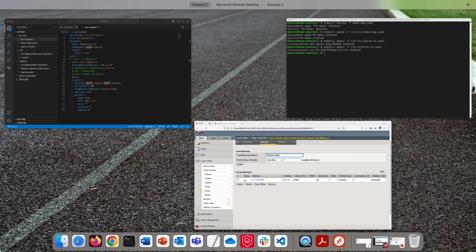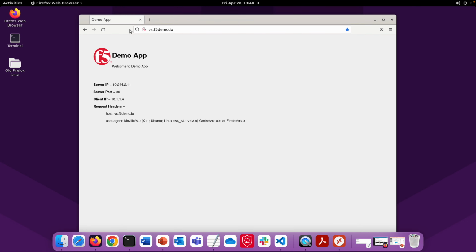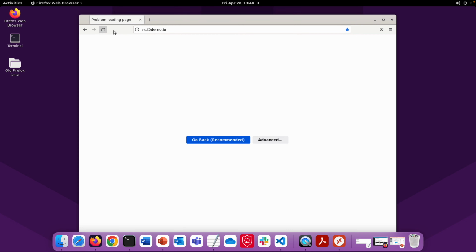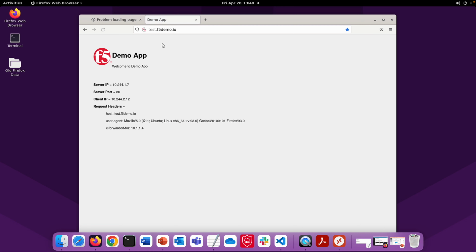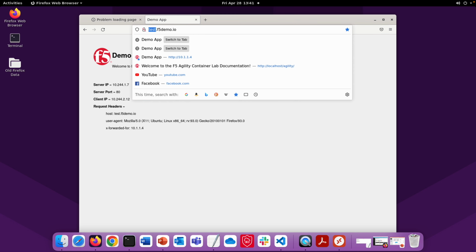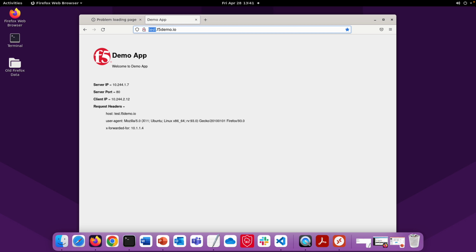All right. Now let me try to test if I can access this application. Of course, this will not work. I have another one here, so this one works fine. So this is an external client. He tried to access this application, which basically resolved to the virtual server IP on the Big IP. Big IP received the traffic and then sent it to the NGINX, and then NGINX checked its own virtual server, and then it's able to direct the traffic to the application.